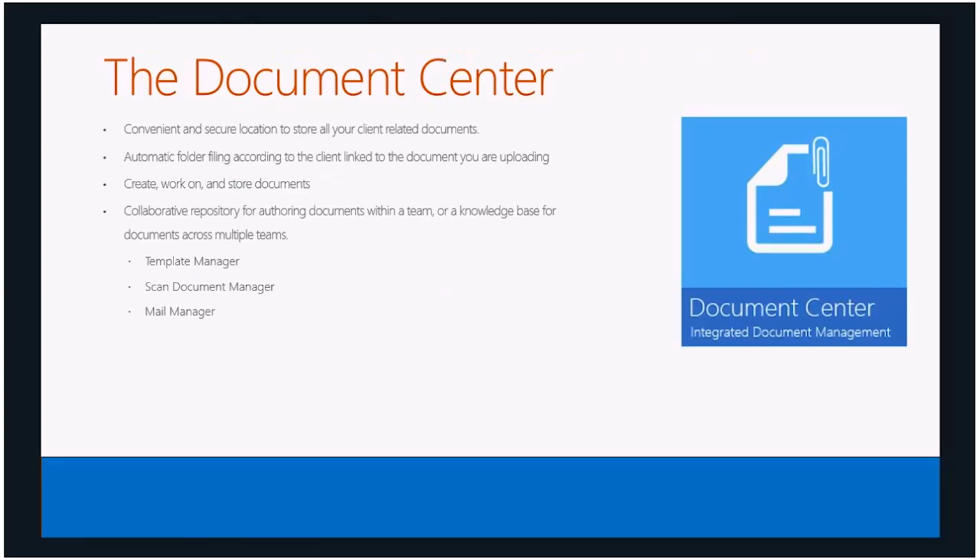And then we let our team into those areas, and we want to be careful that we're only letting our team. So permissions and security and all that is really important. But there's so many things you can do within the document center. Create documents, work on them, collaborate together, and then you get all your other tools that are the HubOne tools, being Template Manager, Scan Document Manager, and Mail Manager, which are ways to get the documents into your document center really easily and effectively.